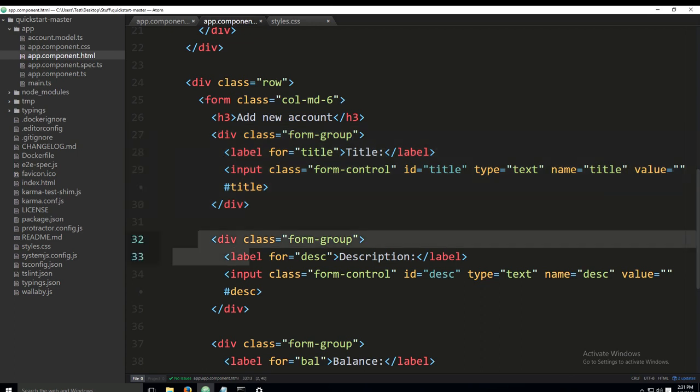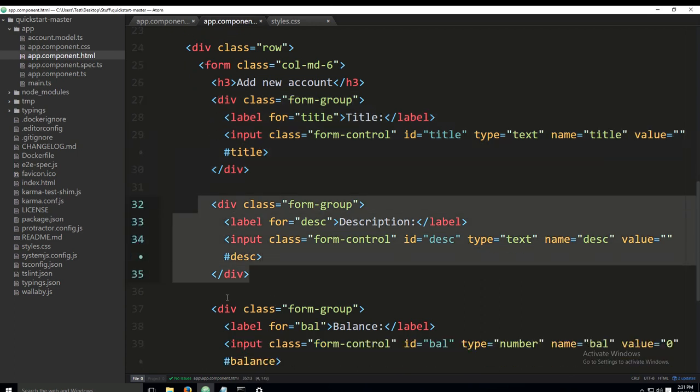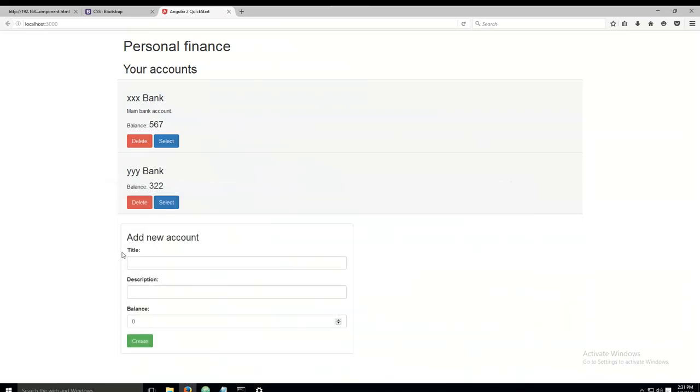And then you go to another form group where you have description, and then another group where you have balance. You input a title here, and then you have a different group, which is description, where you can type in a description. That is basically what Bootstrap does, it separates these a little bit and styles them as well. So no big deal there.